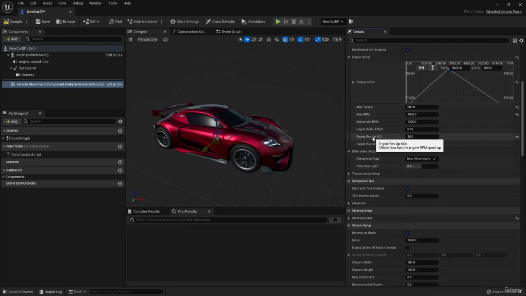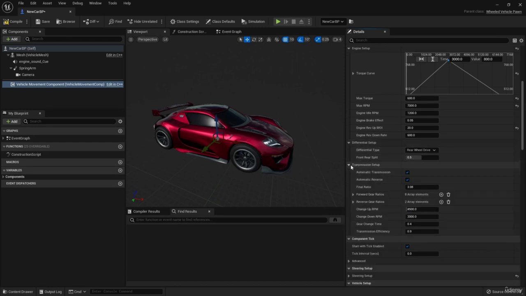We also have the speed up of the RPM and slow down of the RPM, which we won't touch for now, but I also increased this a bit to 20. And you also have your differential type. So what type of car is this? How does this car drive?